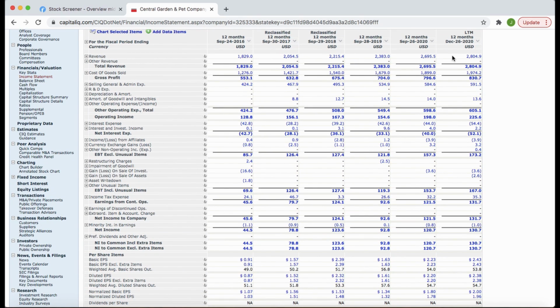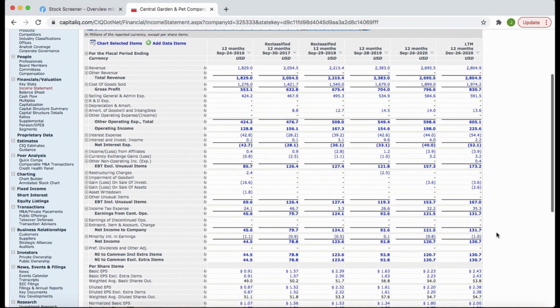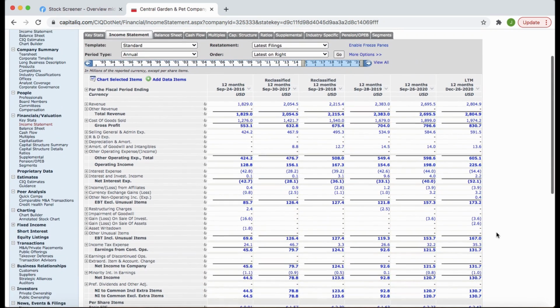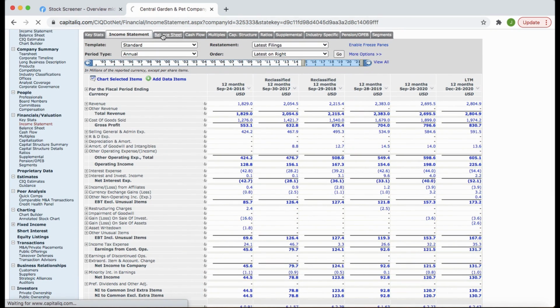The overall idea is, if I think the financials are healthy and the valuation's fair, I'm going to spend more time looking into the investor relations page and figuring out a lot of my questions. So I'm just looking quickly: revenue's growing, net income's growing, EPS should be growing. I don't know where the shares outstanding go for EPS, but assuming they're staying the same, EPS should be growing, which is great.